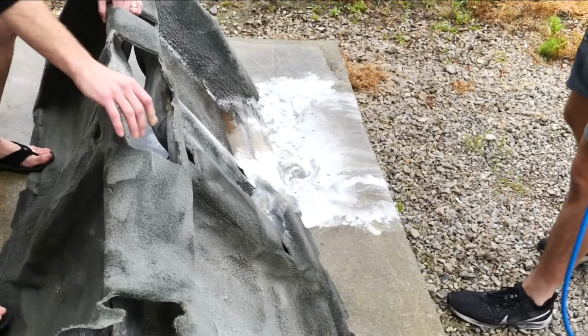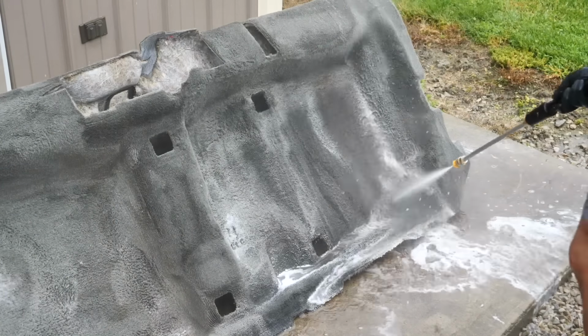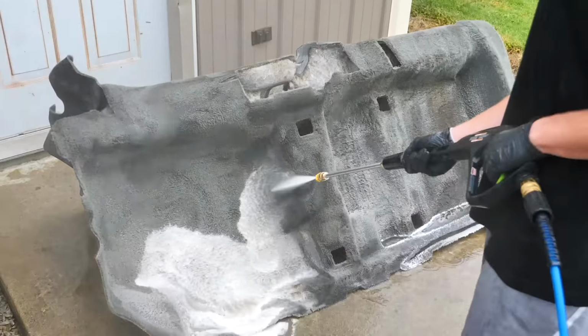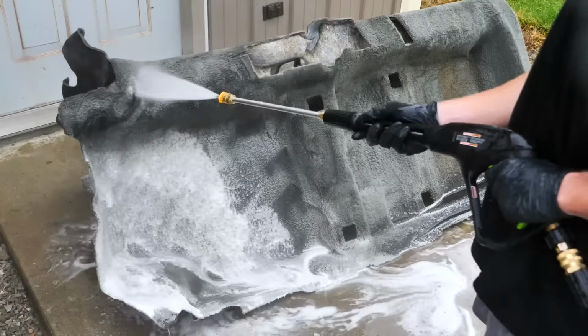One thing I didn't mention is we actually used just all-purpose cleaner on this carpet because it was a mix of stains between organic fluids, but also oil and dirt and everything else. So just by using all-purpose cleaner, the drill brush to agitate and get all that dirt loosened up, and then using the pressure washer to rinse it clean.